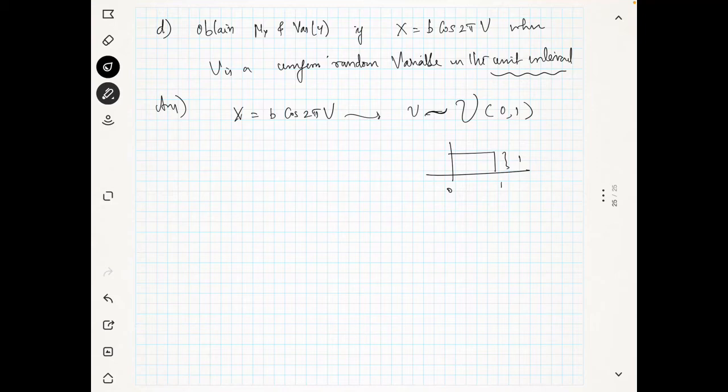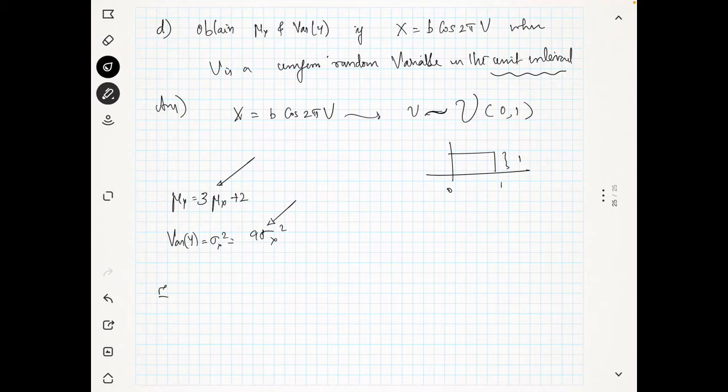Now we need to find first, because we know that the mean of y is equal to 3 into mean of x plus 2. We have already seen this, and the variance of y, which is equal to sigma y square, which is equal to 9 into variance of x, sigma x square. But we don't know what the mean of x and the variance of x are. So we have to first find it.